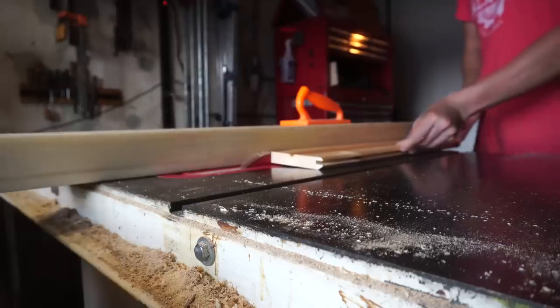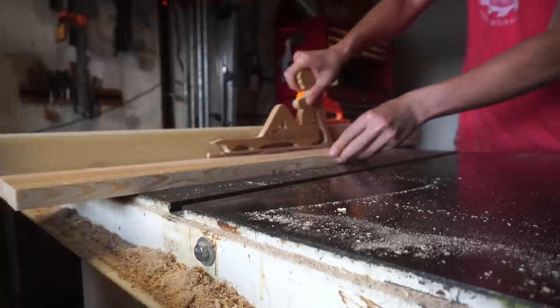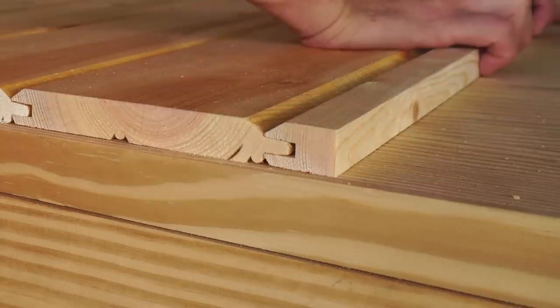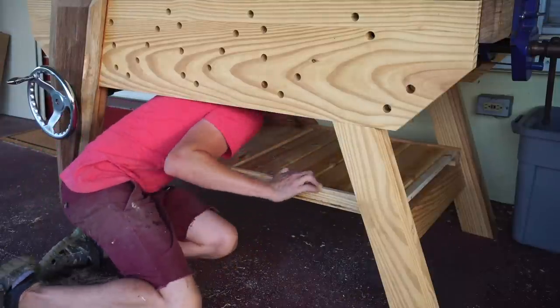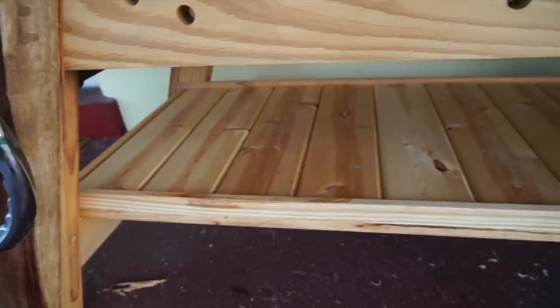I capped the ends by ripping a fit-to-size tongue strip as well as a fit-to-size groove strip that will go on either end. And after getting it all into place, I just tacked the corners in with a brad nail.